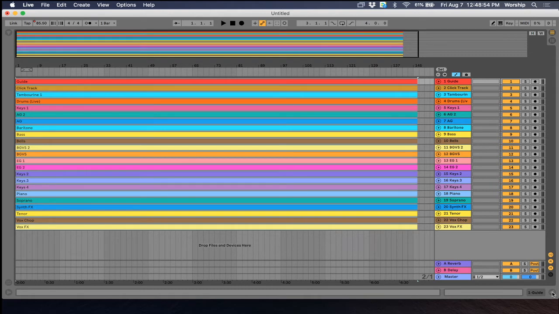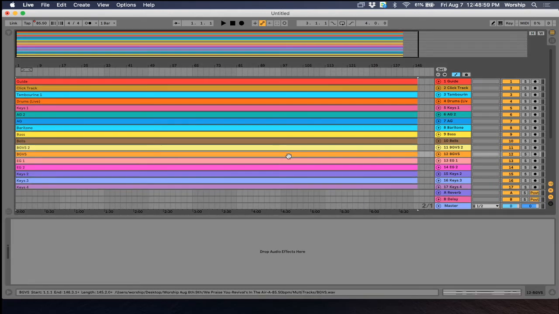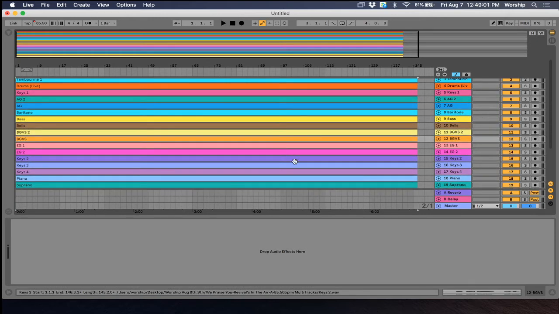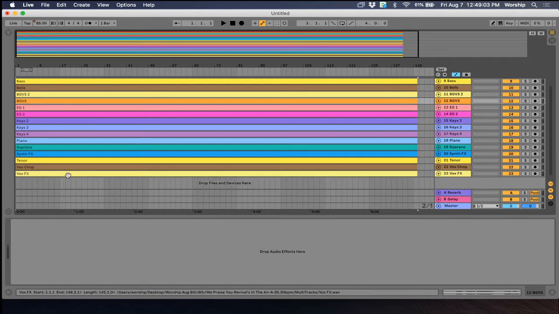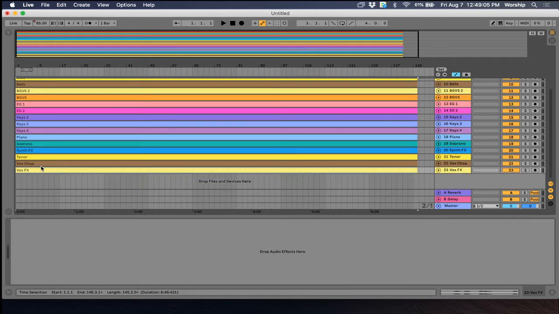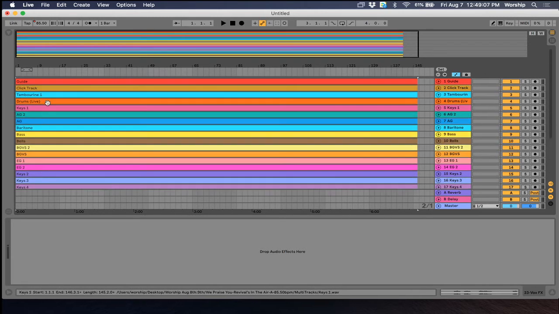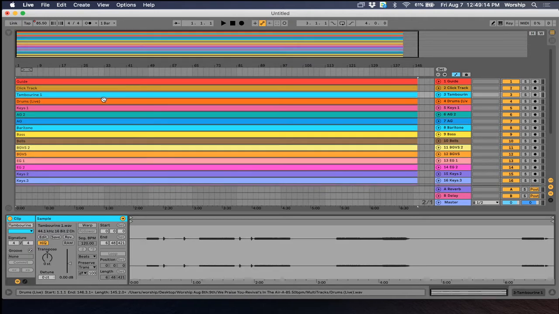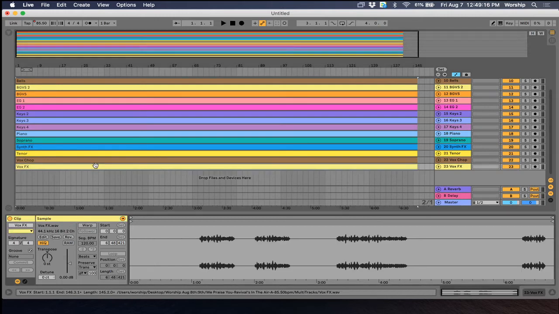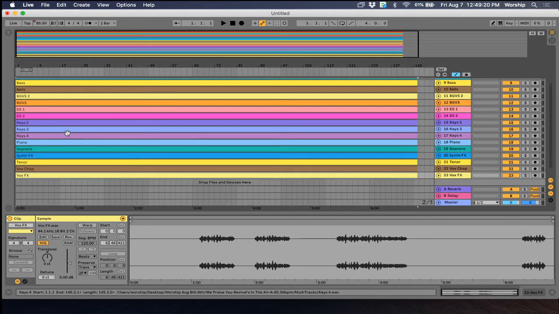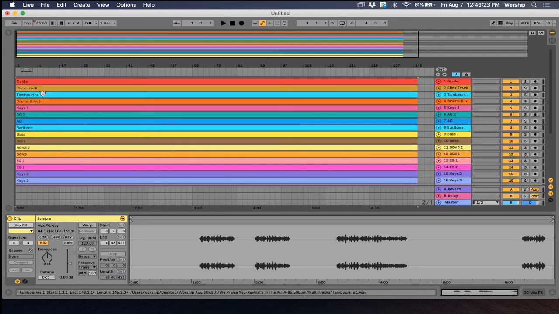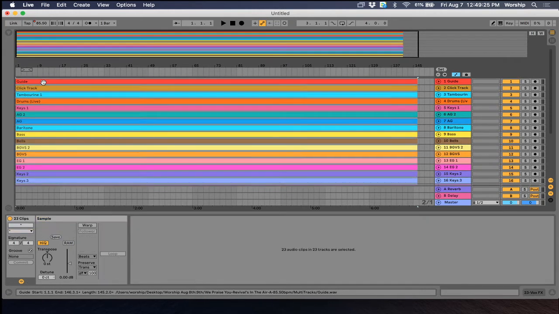And if you come down to the bottom right, there's a little arrow. We're going to click that, and this window opens. I'm actually going to do this one more time. So I'll click Vox FX, and then come up here, hold shift, click on guide. Doesn't seem to be doing it. Okay, there we go. I'm going to double click on the effects, that way this window down here pops up. I'm going to scroll back up like I was saying, and click on guide.